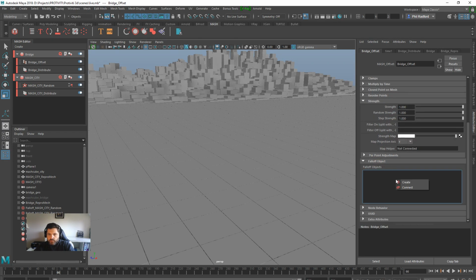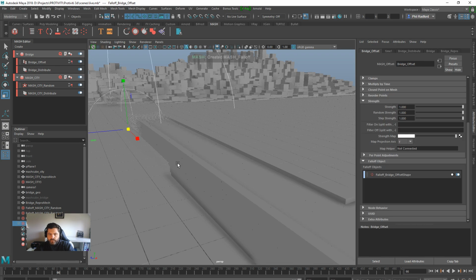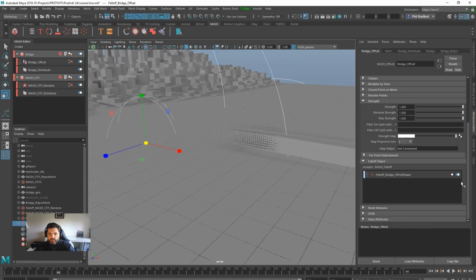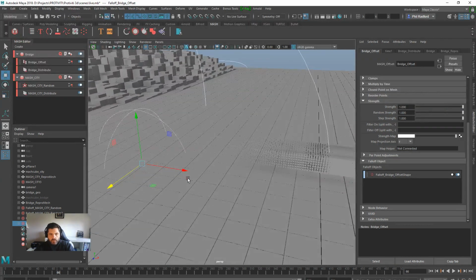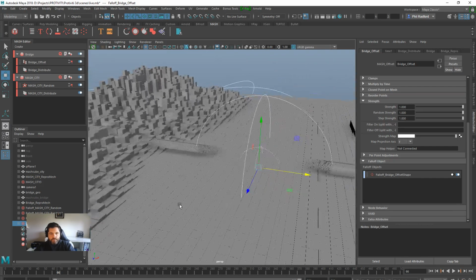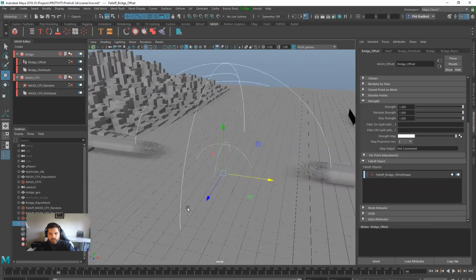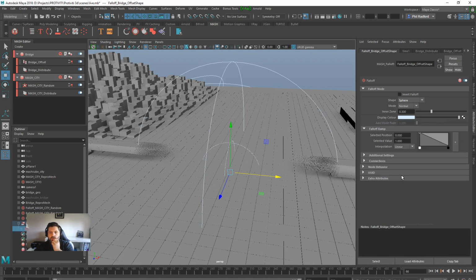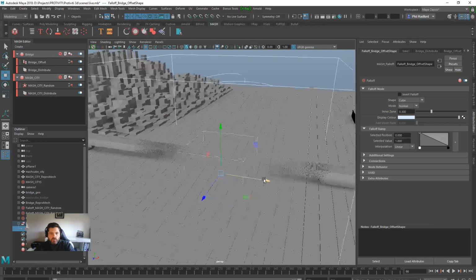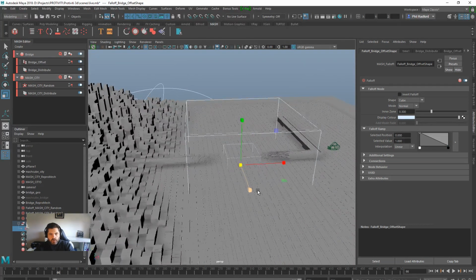And we want to create a fall off object. I'm going to go create. So now we can see what's going to happen. You see wherever this fall off moves, it builds the bridge on. It looks pretty sweet, but we need to change the shape of this fall off node. Just go into the actual fall off itself, turn it into a cube, and then we're going to scale it up.